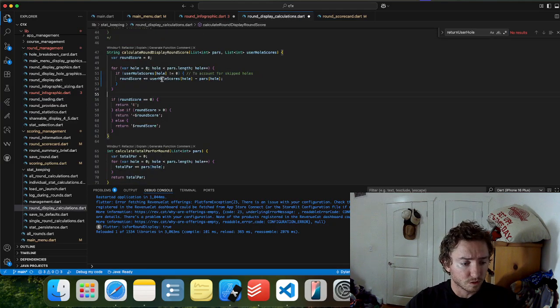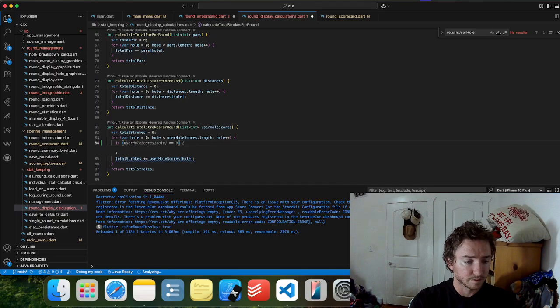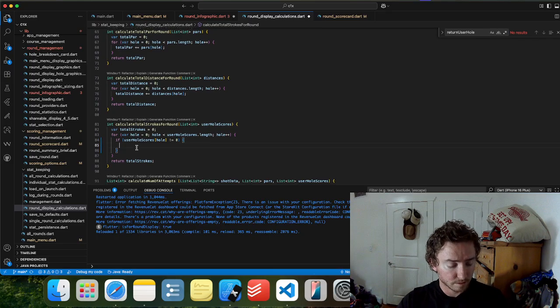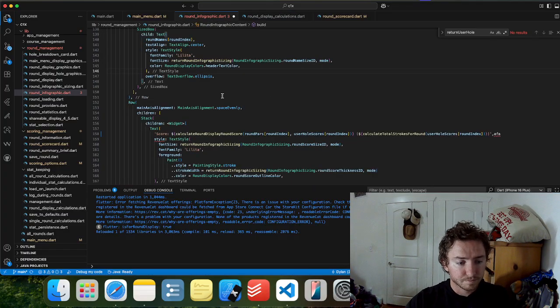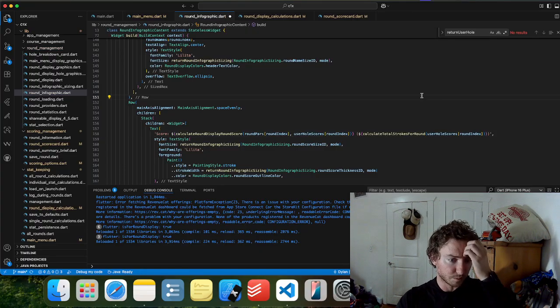And then total strokes for round. Total strokes, and do the same thing here. If whole scores whole is not equal to 0, do the same thing to account for skipped holes. So I think I should be calculating all of those appropriately.